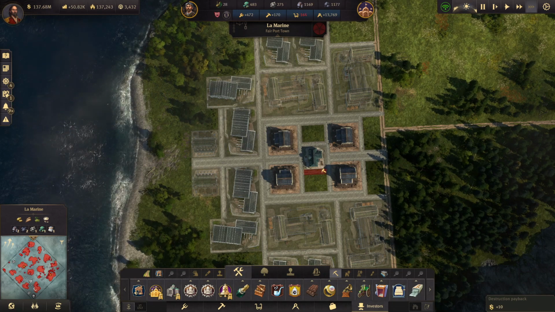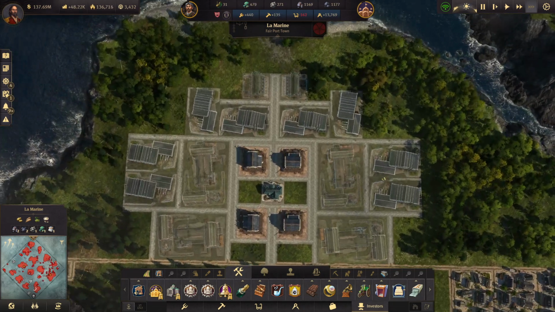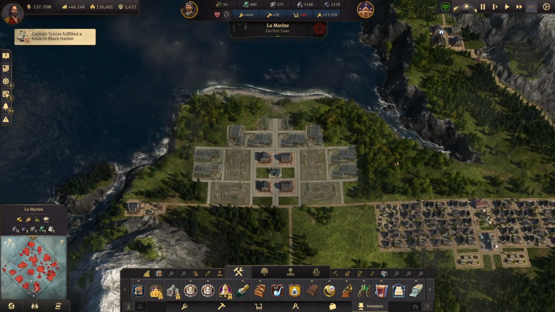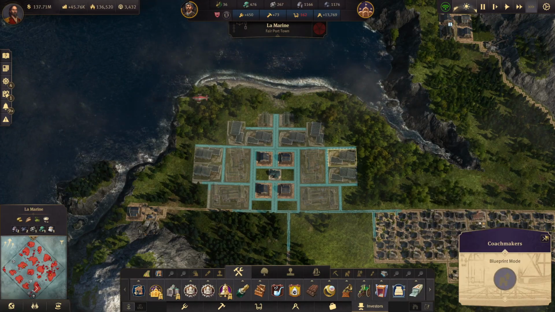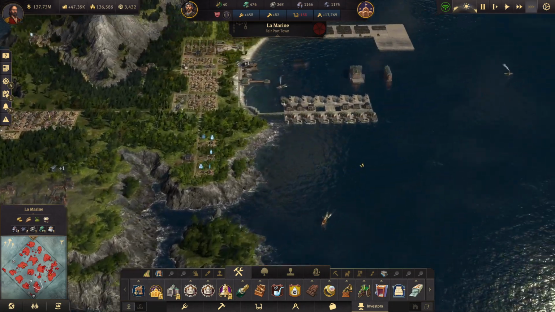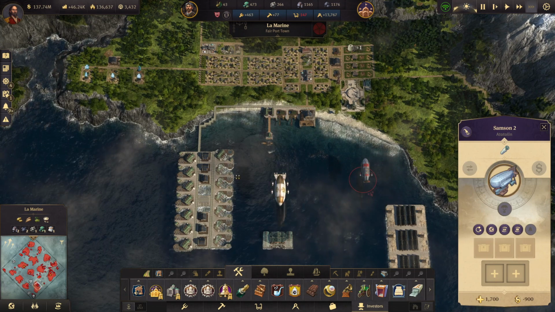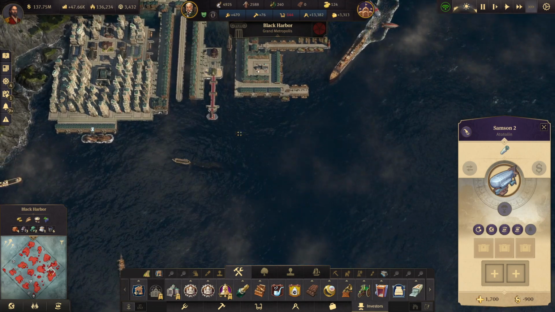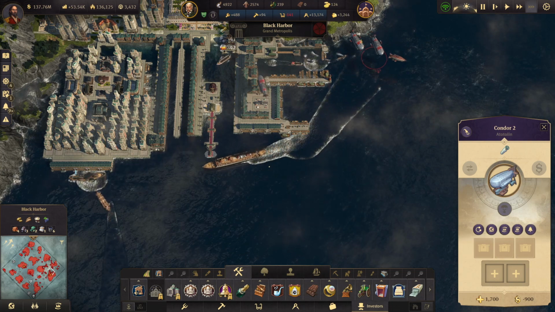Actually, you know what? We really don't need those. Alright. There we go. Looks pretty. Now we need to bring windows and concrete. Windows and concrete, ton of stuff. Alright. Good thing we've got plenty of boats. Yeah. Sky's the limit. One there. One there.